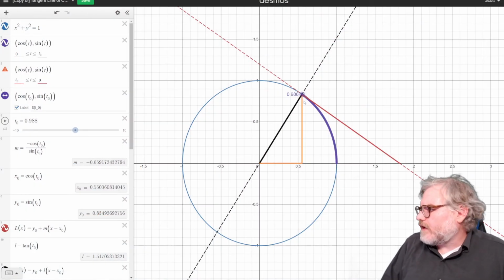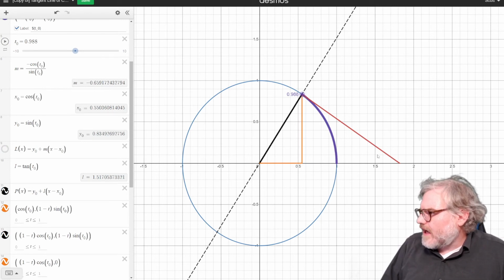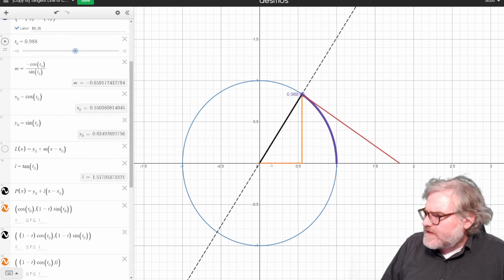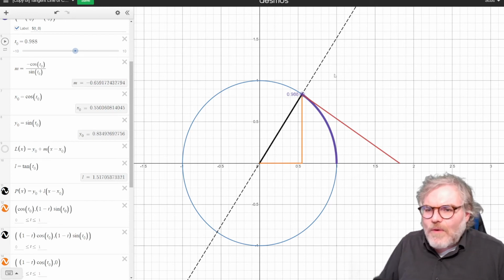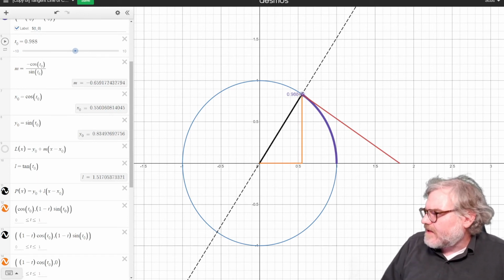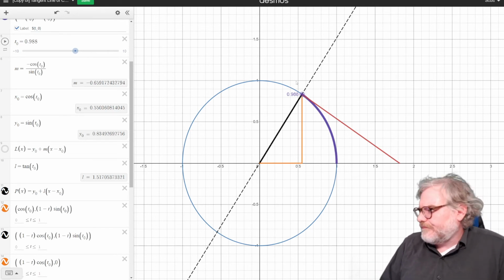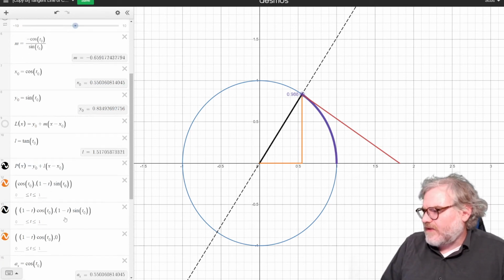What I'm going to do here is get rid of some of this extra stuff. This angle right here, they share this angle. So I can preserve this angle by simply flipping the triangle. I'm going to flip this so that this is now here. I'm going to have the exact same angle, and I'm going to use the exact same length. So the length from here to here is going to be equal to the length from here to here. All I'm doing is flipping the triangle along this line here. So let's do that.